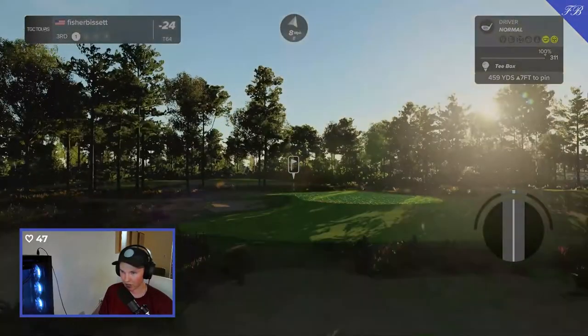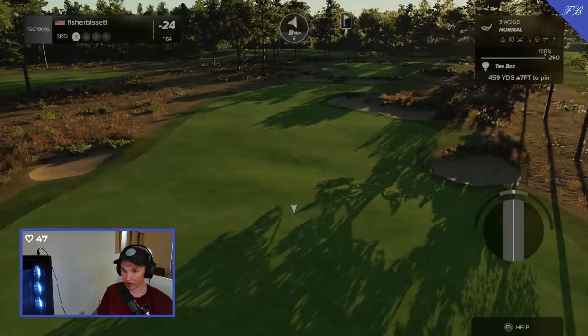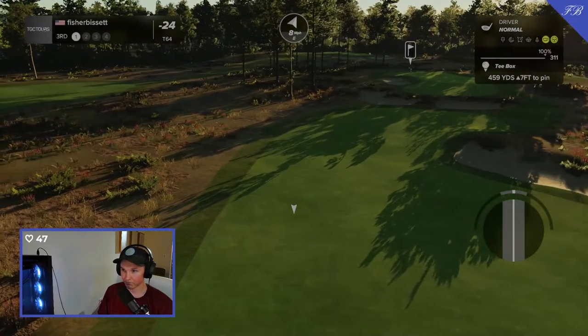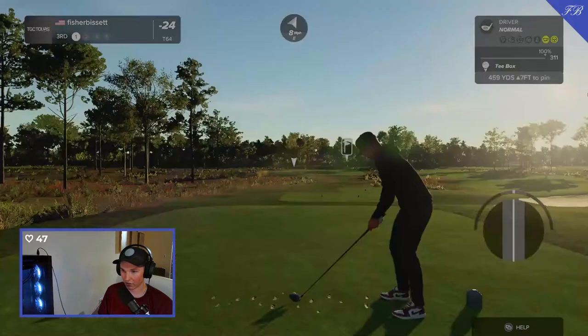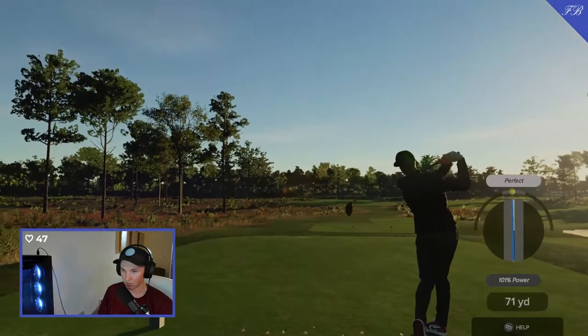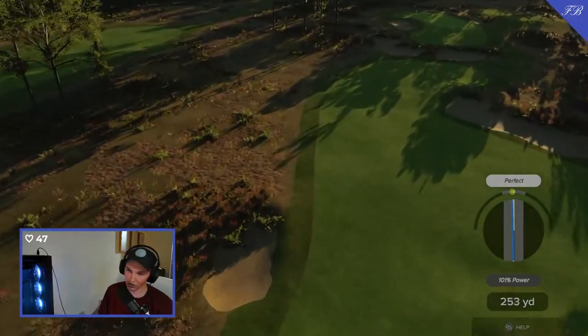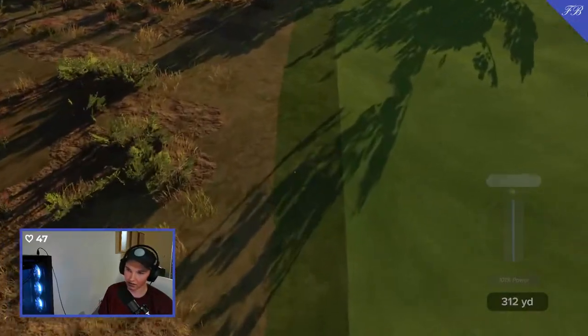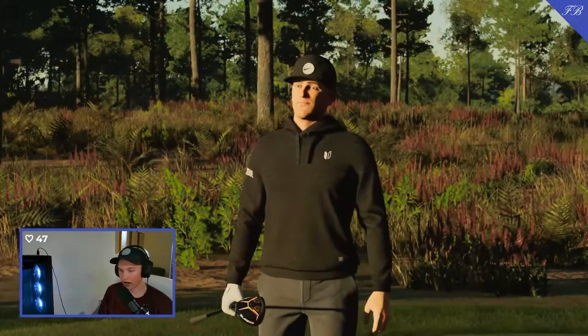All right, number two here. We got a back pin, so it's gonna make this hole quite a bit harder here. I want to put a little bit of spin like this on it. That's a beautiful ball if it comes back toward. Why aren't you coming back? Why are you not coming back like that?